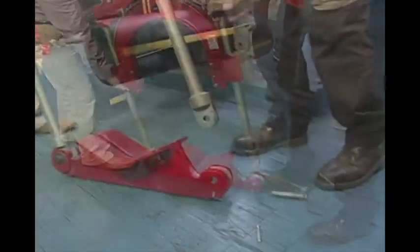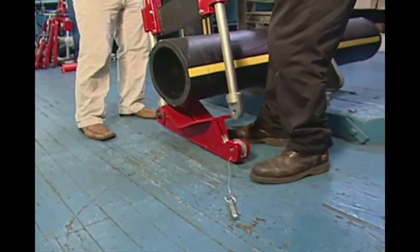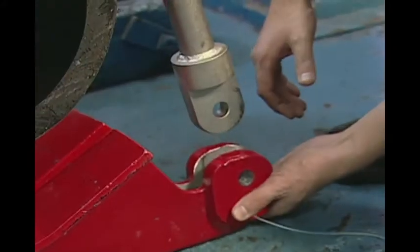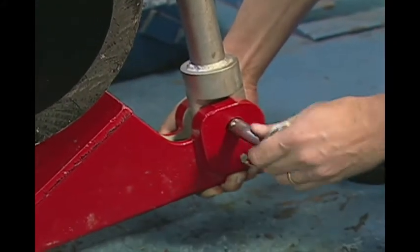Open the bottom yoke assembly and place the tool onto the pipe. Place the blade where you want the cut to be made. Replace the hinge pin into the lower yoke assembly.